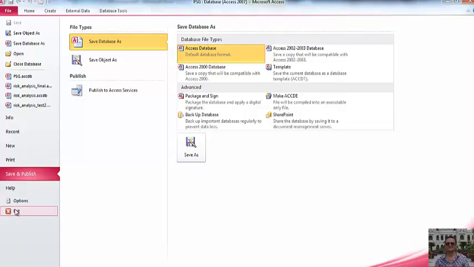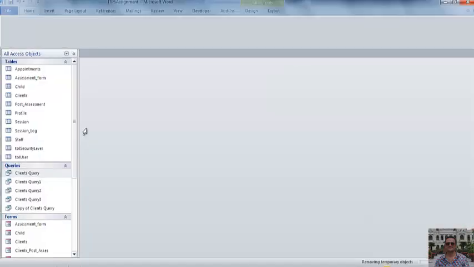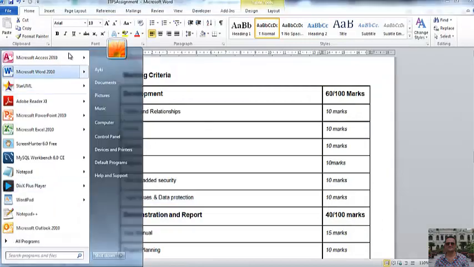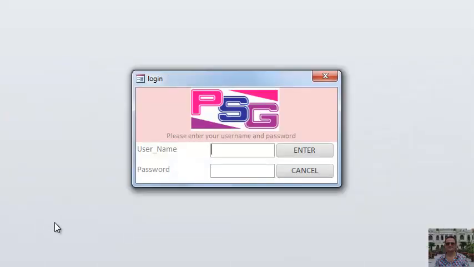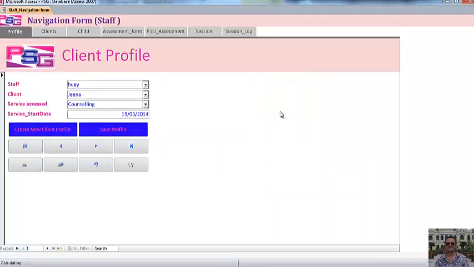One more time, I'm going to exit this view and then show you how the database should look like. PSG, okay. Now, login screen, I don't expect you to do it. If you can do it, it would be interesting, certainly, okay, but I don't expect you to do that. Now enter it.